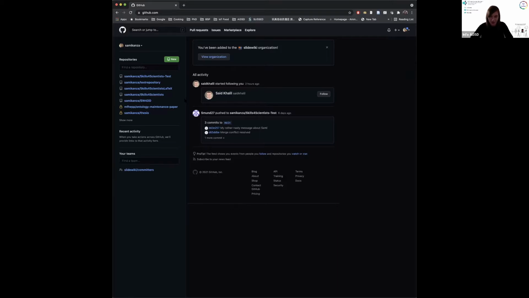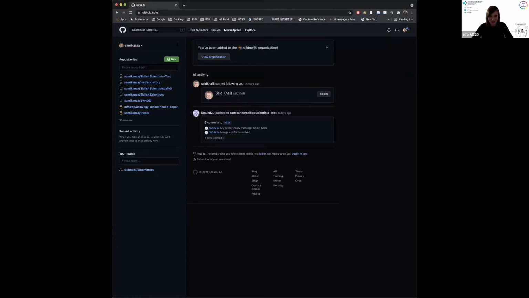So let's assume that Sam and I have decided to team up to work on a LaTeX project together. We've decided that we don't want to use Overleaf because we haven't yet listened to Nikki's wonderful talk about why it's so amazing, so we're currently ignorant to that. We are going to use GitHub to version control our fancy LaTeX report that we're going to write about something. So step one, I need to create a repository.